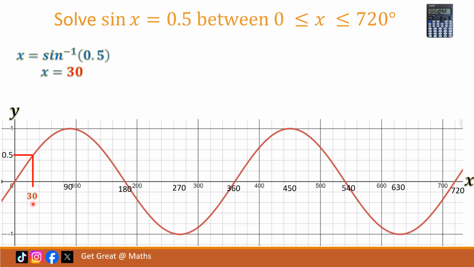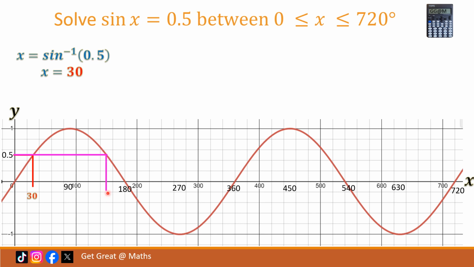Now this first angle that we calculate here is going to be really important in working out the other solutions. Now as I said on the first slide earlier, we are looking for 4 solutions and we've just found one of them. So we've got to work out where the other 3 solutions are, linking our answer to this angle of 30 degrees. So to find the second angle, we're going to extend this line at 0.5 until we hit the curve again. So the first angle when we hit the curve was 30. This is my first solution. But where I hit the curve again, this is going to give me my next solution here.